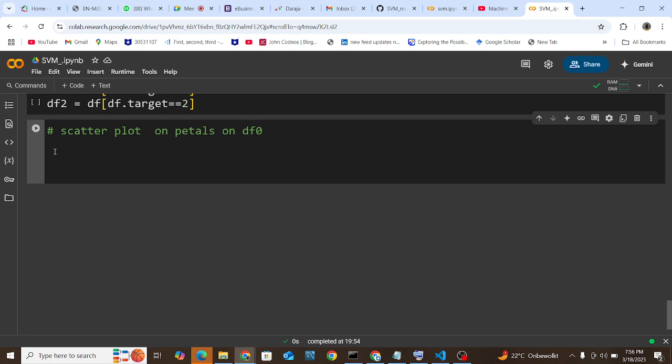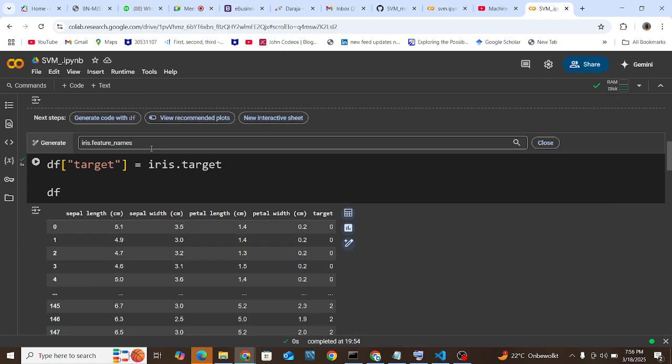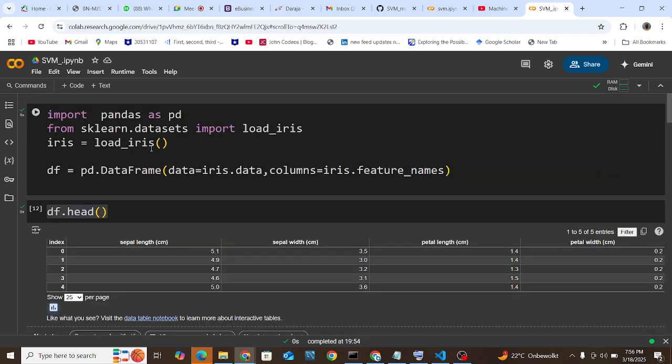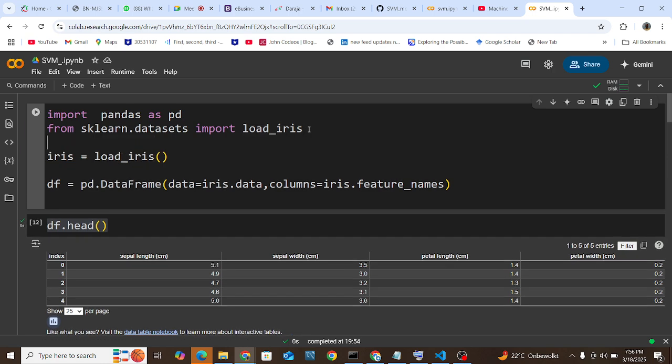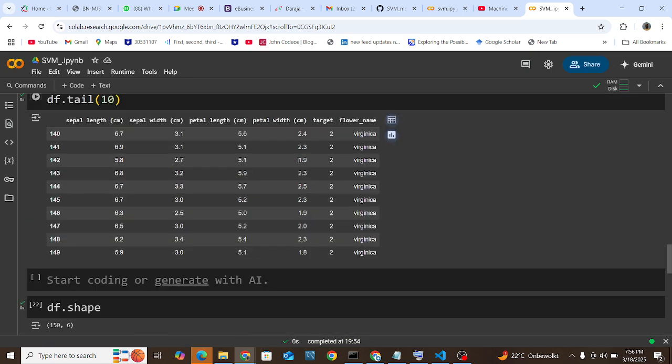Did we import the... let's see this. Let me just try to import matplotlib, so that is import matplotlib.pyplot as plt. So that now we can plot these.